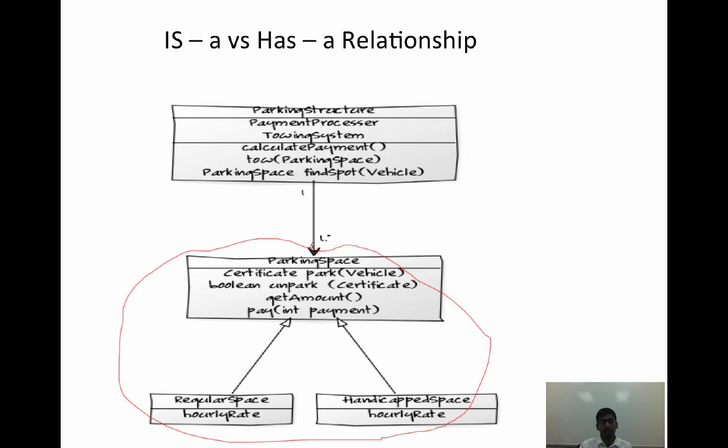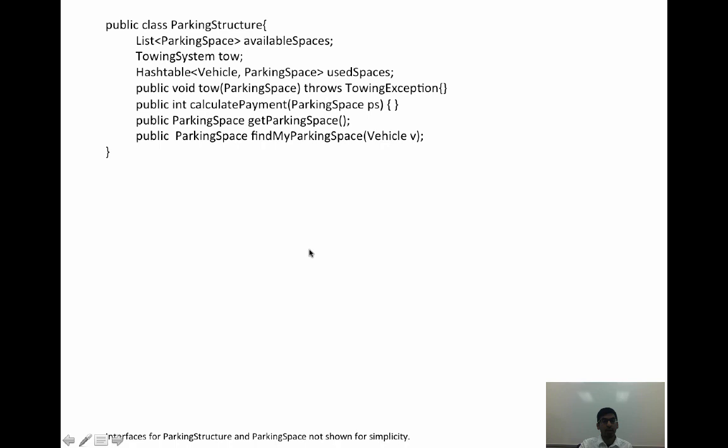And let's actually see how this looks in some basic Java code. So as a first step here, I have parking structure, and it has references to a list of available parking spaces. So here is the has a relationship between parking structure and the parking spaces. At this point, this is a very simple garage, so I just have a very simple linear list of spaces. You could divide it into levels and so on.